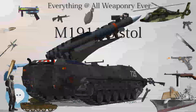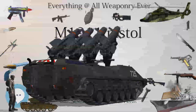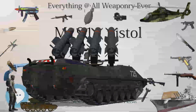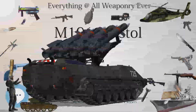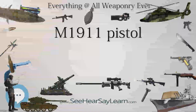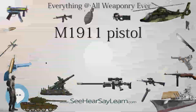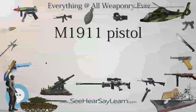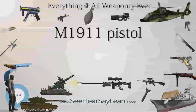The German Volkssturm used captured M1911s at the end of World War II under the weapon code P.660A, in which the letter A refers to America, the weapon's country of origin. The Greek Hellenic Army issues the World War II production American M1911 as sidearm. These pistols were supplied as military aid in 1946 and afterward as the U.S. aided Greece against communist expansion.